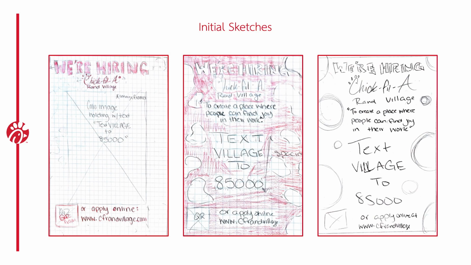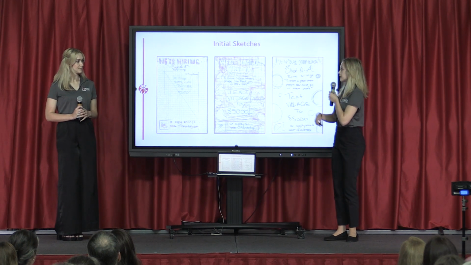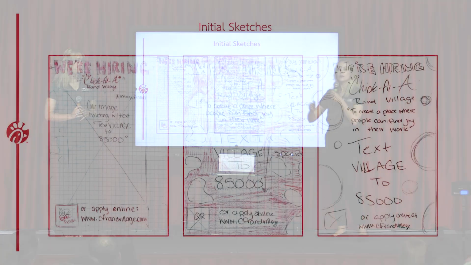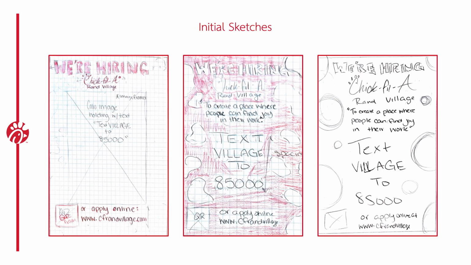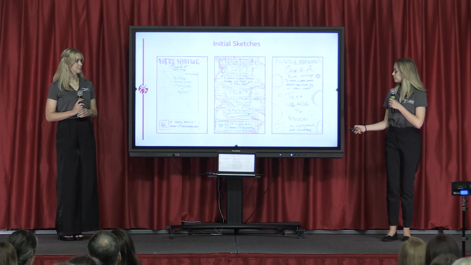When sketching out my initial ideas, I focused on Chick-fil-A's primary colors, red and white, as well as a focus on their most beloved character, the cow. In my first sketch, I envisioned a cow holding a sign, an iconic image in their marketing. My second sketch consisted of a red and white cow print design, and my third was a red background with dots, an element often found in the company's icons.